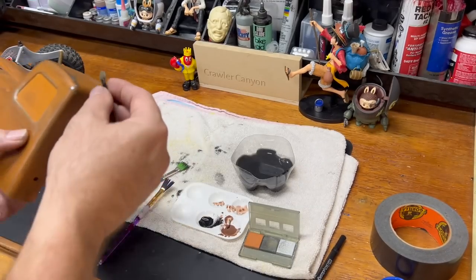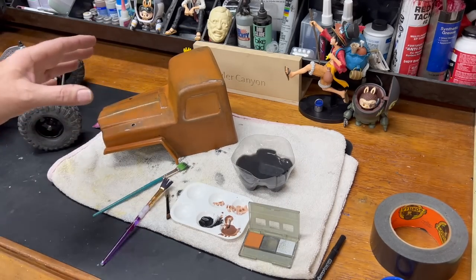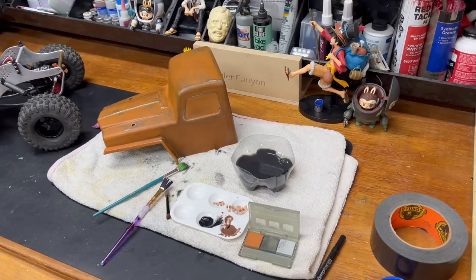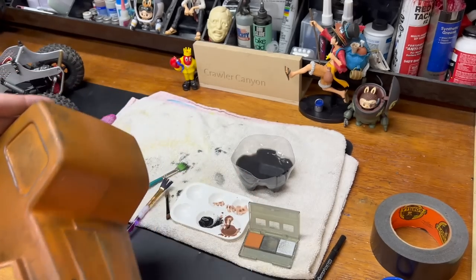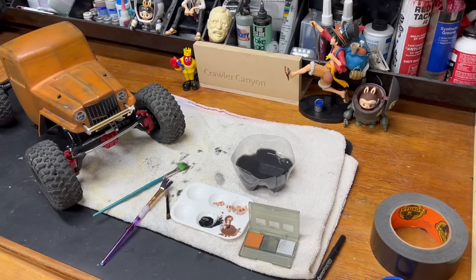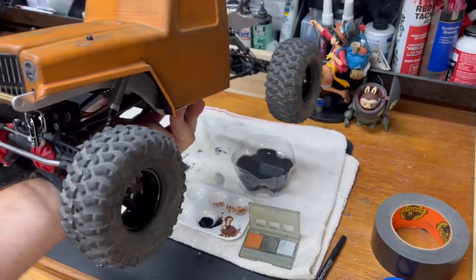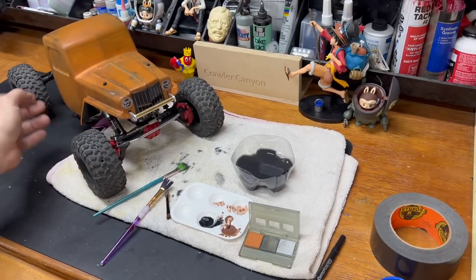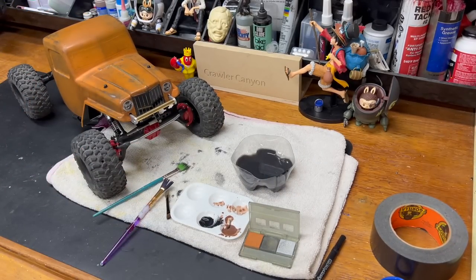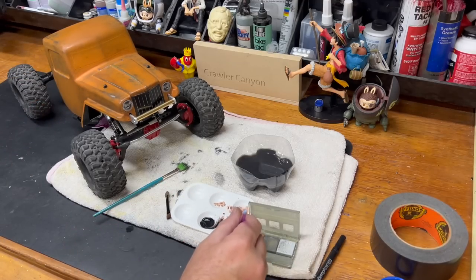The most fun part about the whole process is that when you're done, 99.7% of people that see it will never know. But that's okay, because the process is, at least to me, fun. It really is. I don't like painting, and I love doing these. This looks so much better than it did when it was just orange, and I'm glad that I fought off that little inkling of laziness that was trying to override. The brown will give you the ability to lessen that brightness, but not to the same aggressiveness that the black does.